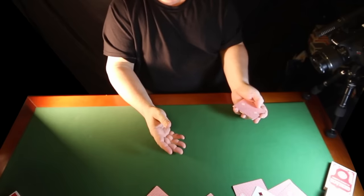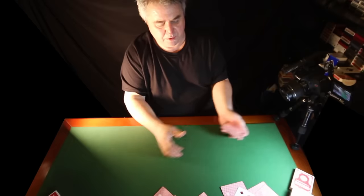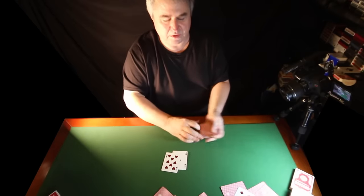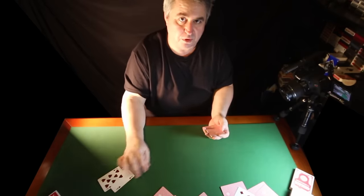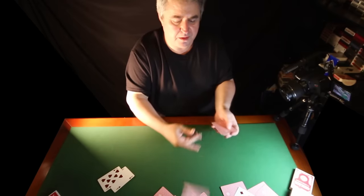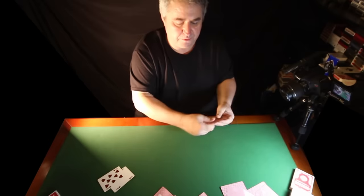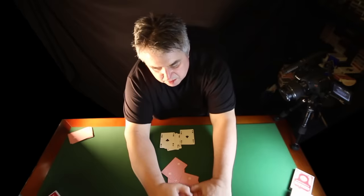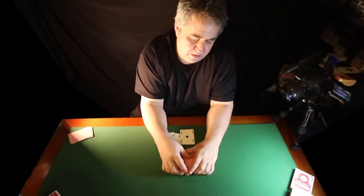As opposed to the other way to do it, which is your second finger. Okay? Now, the second finger provides a little more cover. But you need to learn to do it with the first finger as well. Okay, it's very important. So let's get into the third very important aspect.